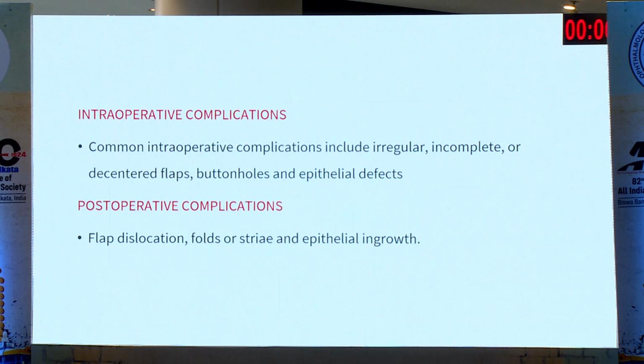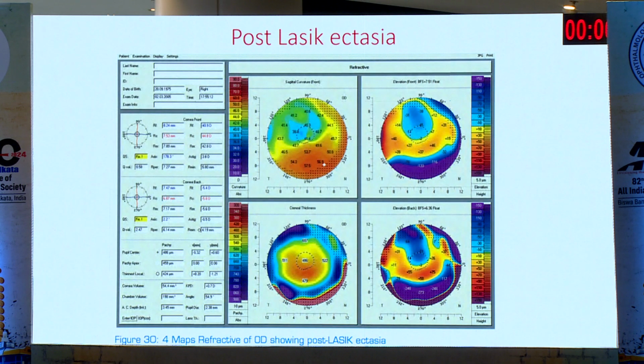Epithelial ingrowth is another challenging situation to manage. Once you have the epithelial ingrowth, it's very difficult to manage. It takes a lot of effort to manage these cases. And the most dreaded complication after LASIK is post-LASIK ectasia. The important thing is you should know how to diagnose post-LASIK ectasia. So again, Pentacam comes into the picture. Just see the pattern of the ectasia in the zone of ablation, and the rest of the area is flat, and this is the elevation in the center, which means that there is a post-LASIK ectasia.